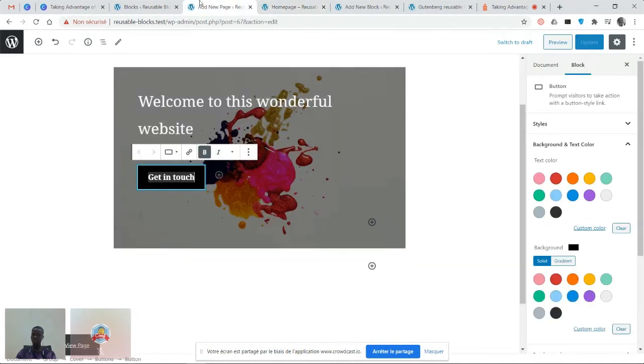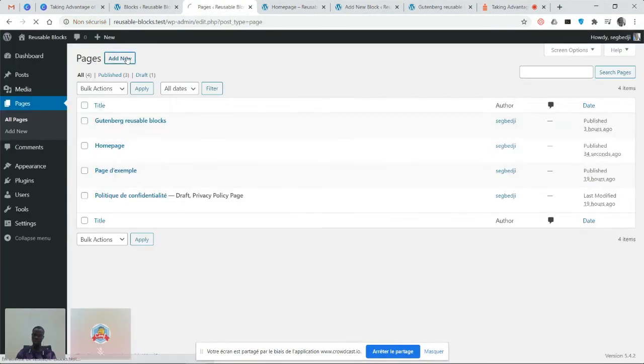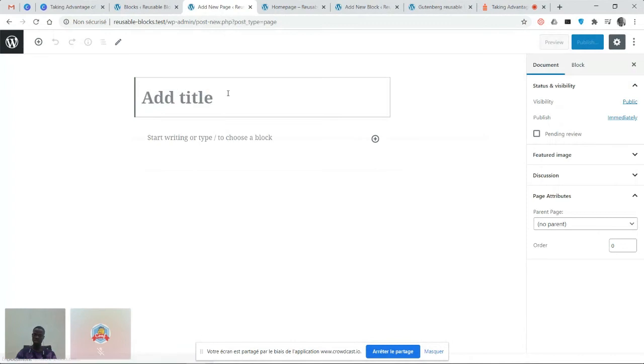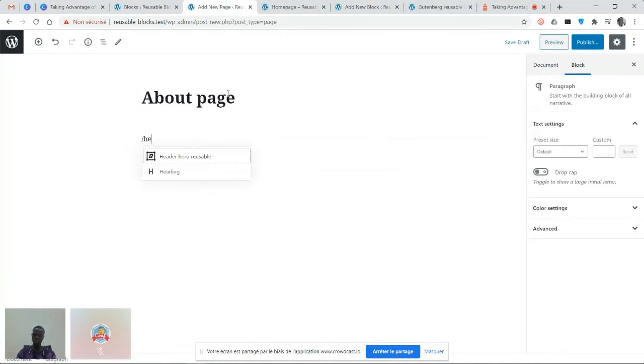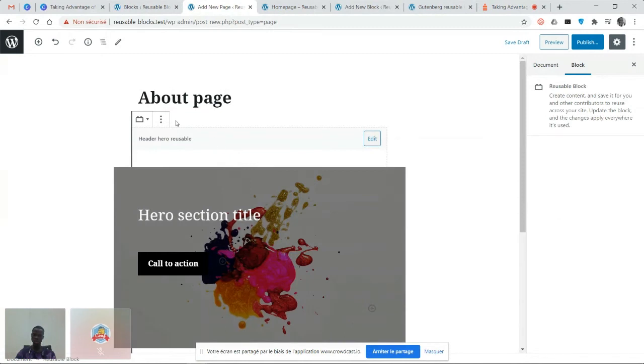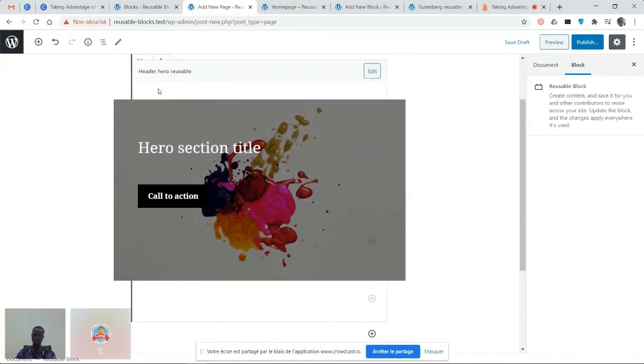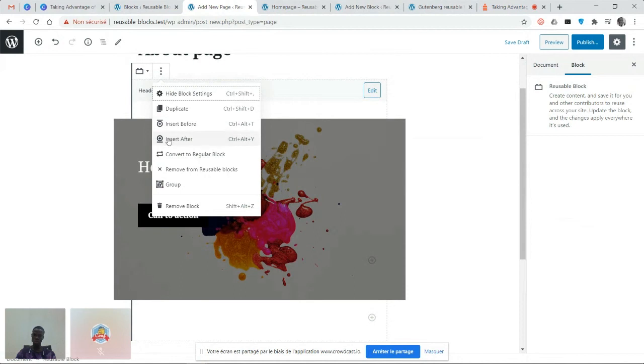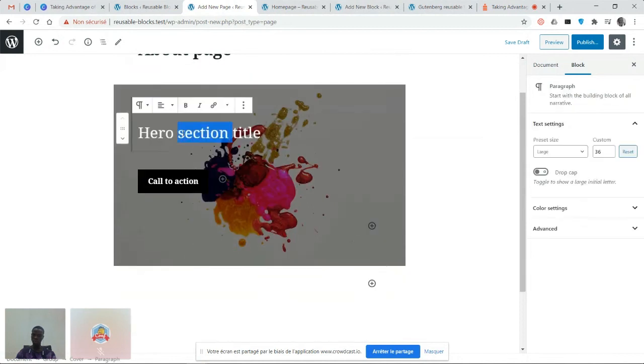I'm also going to create another page. So let's go back here, a new page. Maybe this one will be the layout page. And also I'm going to add the header block and convert it to a regular block. And say introduce reusable blocks.